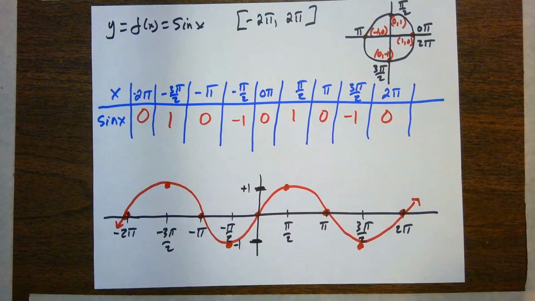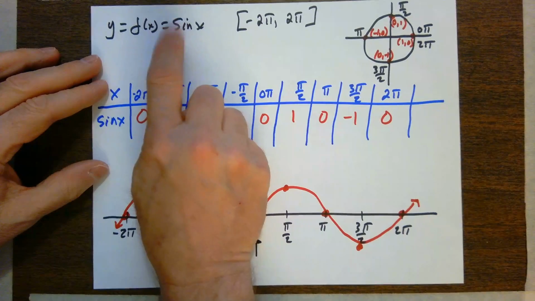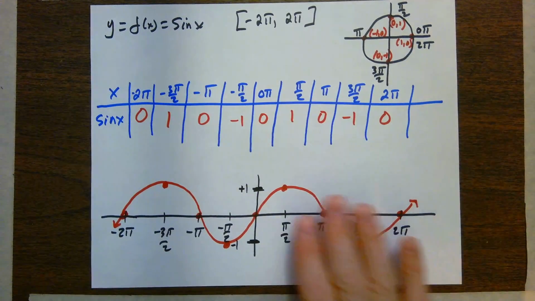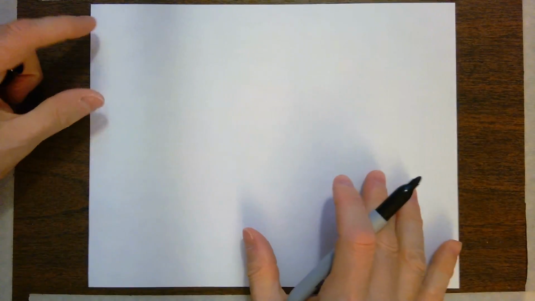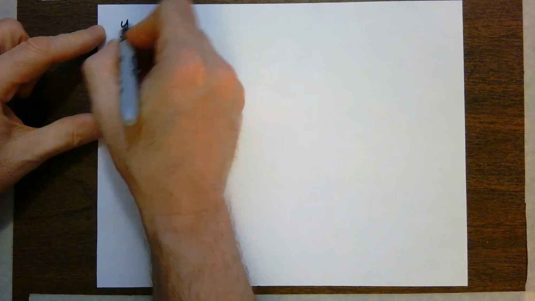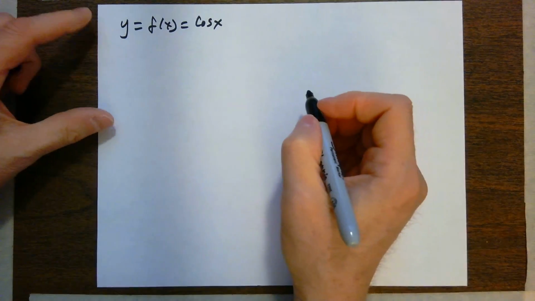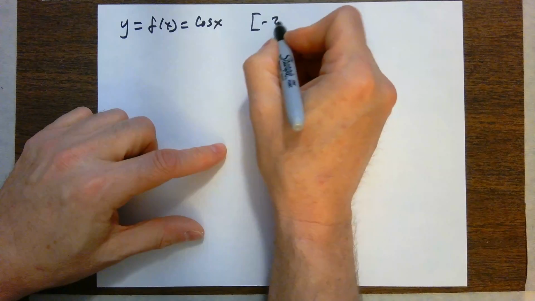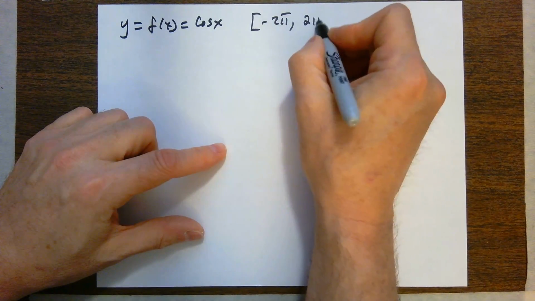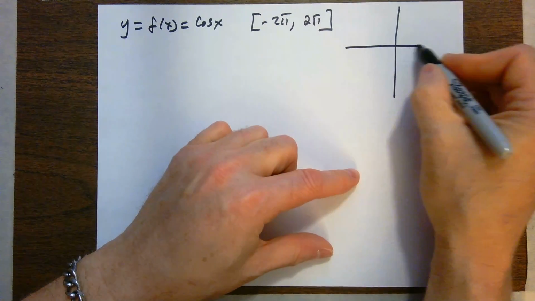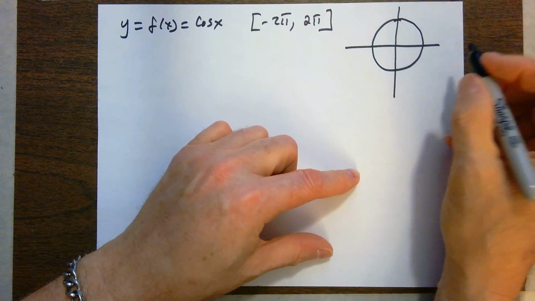All right, so now let's do the same thing with cosine. We're going to take a closer look at it, and then we'll compare sine and cosine when we're done. All right, so here we go. Cosine now. If you feel pretty confident, you know what you're doing, see if you can stay ahead of me on this one. y equals f of x, which is the cosine of x. And again, I'm going to do it from negative 2 pi to positive 2 pi, and again I'm going to draw my little unit circle over here to help me decide what's what.